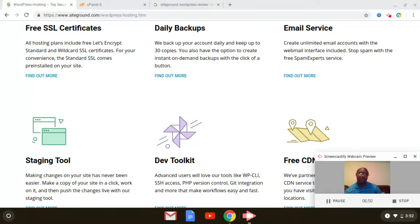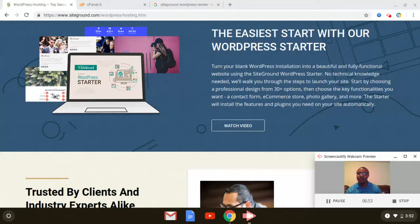I've been using them, as I mentioned before, for 14 months. Extremely happy with their services. This is a little bit more information on how that WordPress starter works. It takes you step by step from installing plugins, adding themes for the appearance, and trying to customize your website. It's really, really cool. It shows you how to do that. Once you get started today, they're just going to walk you through it step by step. So I really, really love WordPress.